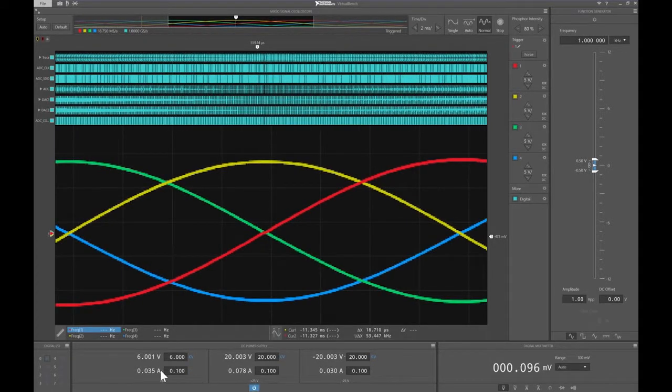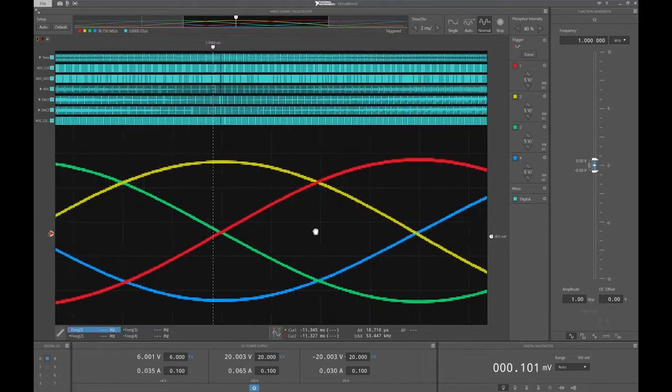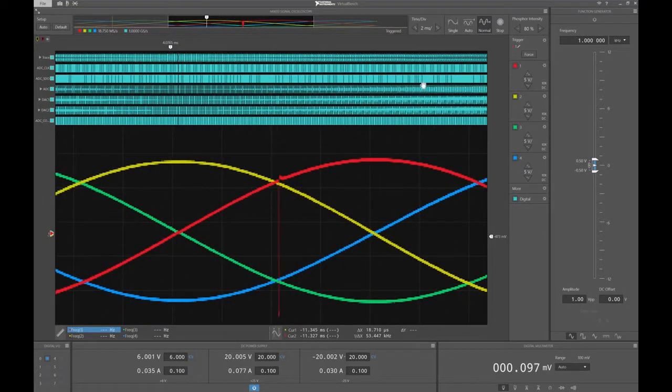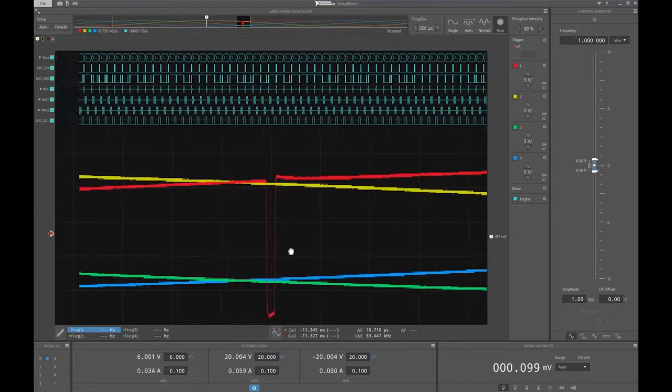Now in this demo board, when I supply a logic high on channel 0, I actually purposely introduce a glitch into my device. I'm going to click and drag to move this glitch into the center of the screen. I'm actually going to single trigger to make sure that I capture this. Now I'm going to use the mouse scroll wheel and zoom in.